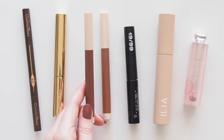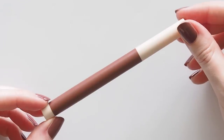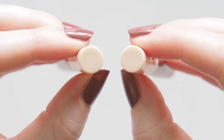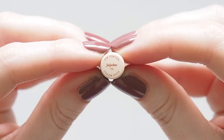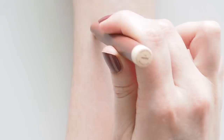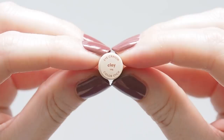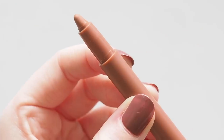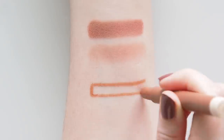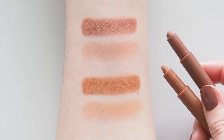My everyday eyeshadow stick has been Sunny's Face Eye Crayon. These launched in May — 10 soft, creamy, pigmented mattes in a perfect colour gradient of toasty fall tones. Jujube is my favourite, a soft berry mauve that sheers out to be more of a dusty salmon pink on me. These blend beautifully, or you can swipe them along your lash line. I've also been using a bit of the warmer terracotta tan Clay in the crease after seeing celebrity makeup artist Paddy Dubroff do something similar with their warm shades.